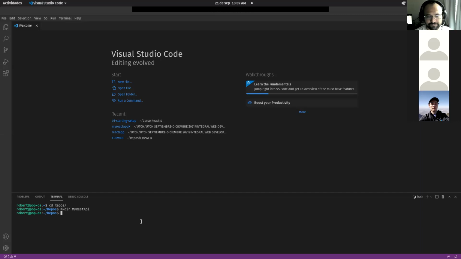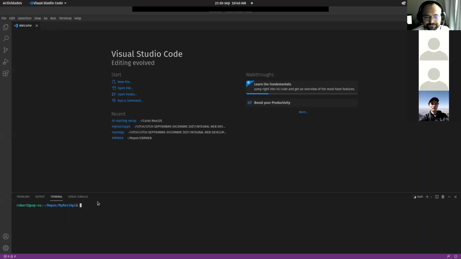So there's my folder. Then I go into it. But of course, you can do this part that I just did, creating the folder and going into the folder, visually. You can just go to Windows and create a new folder, then double click in there and you go to your empty folder and then open that empty folder into Visual Studio Code. But I mean, it makes no sense if we can do it in the terminal, let's just do it right away.